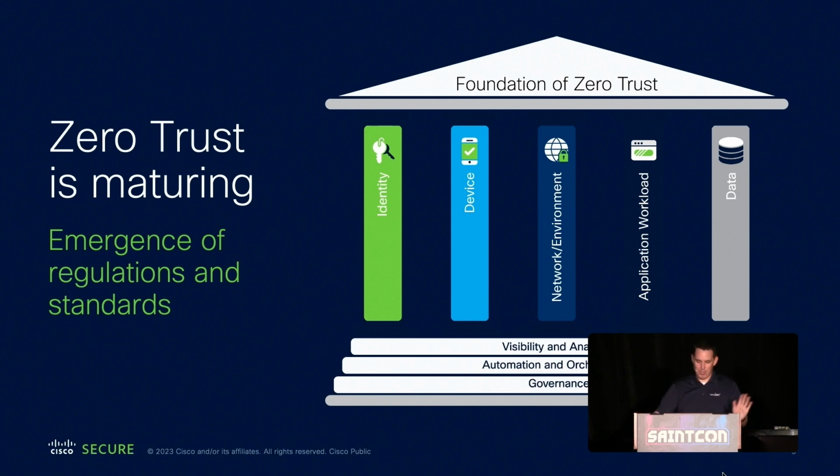So just beware. But we're going to talk on the first two, identity and devices. As far as network and environment and application workload and data, hopefully you have a good structure and implementation around that, because that's sometimes a little bit easier to control. I say sometimes because if you're a security engineer and you ask an application owner or a business service owner what ports they need opened, they're going to look at you with deer in the headlights. So good luck. That's a different topic altogether.